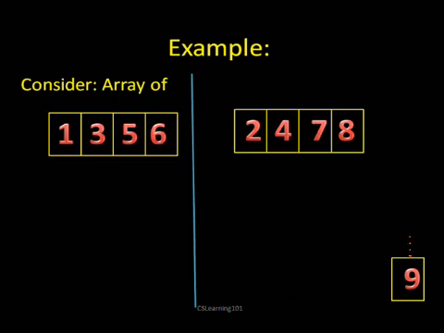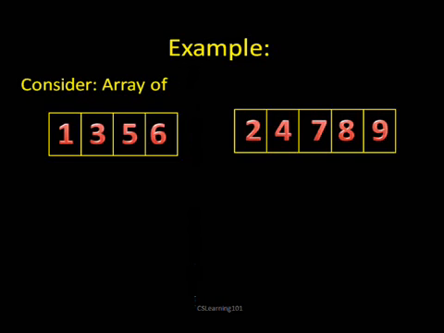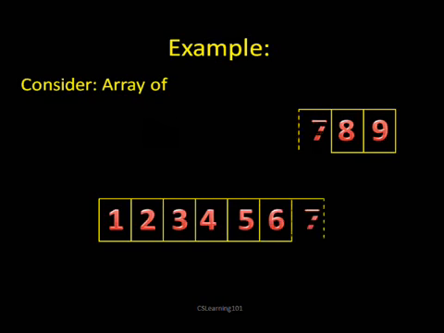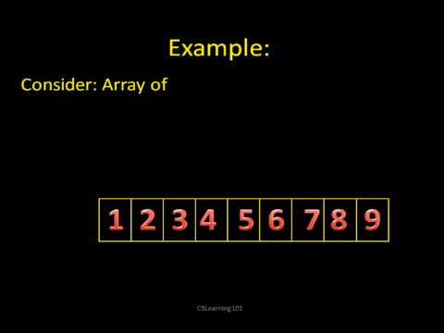Very good, so now we only have 2 lists left, but we want one large combined list with everything in it. So we have to compare these 2 larger lists now in the same manner, and make a larger list with it. So you would compare the 1 and the 2, because those are the 2 first elements in the new list that we have. 1 is less than 2, so you would put 1 first in your new list. And then 2, and then 3, then 4, then 5, then 6, 7, 8, and 9. And that is your new sorted list that we got from using merge sort.